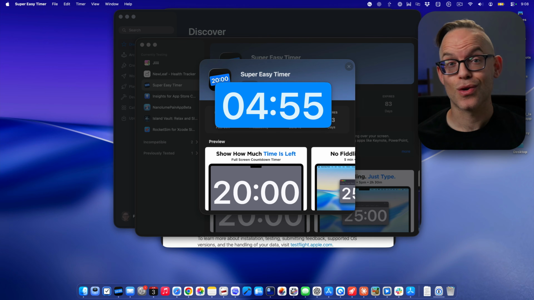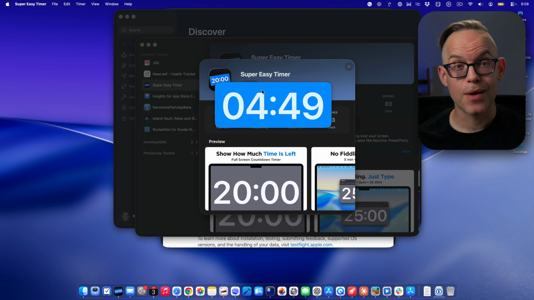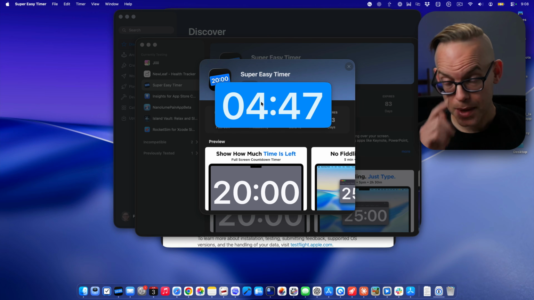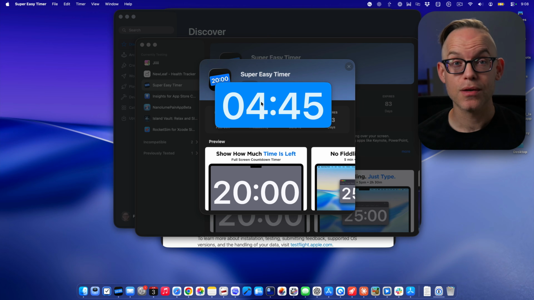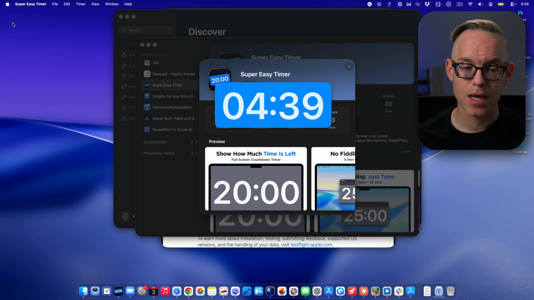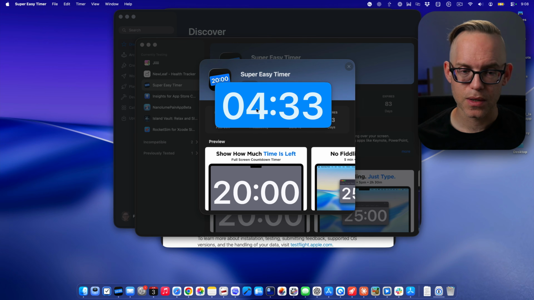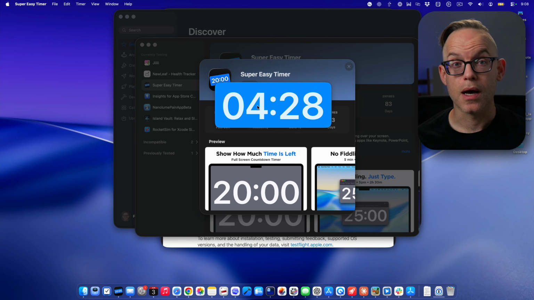All right, so that's how to install the beta. Hopefully this is helpful. And let me know if you play around with Super Easy Timer. I'm working on a new update, and I've got a Windows version that I'm planning to publish. I just got my account reactivated, so hopefully I can publish it on the Windows App Store soon. And this update should go live in the next week or two on the Mac App Store once I sort through some of the bugs that we've been running into.